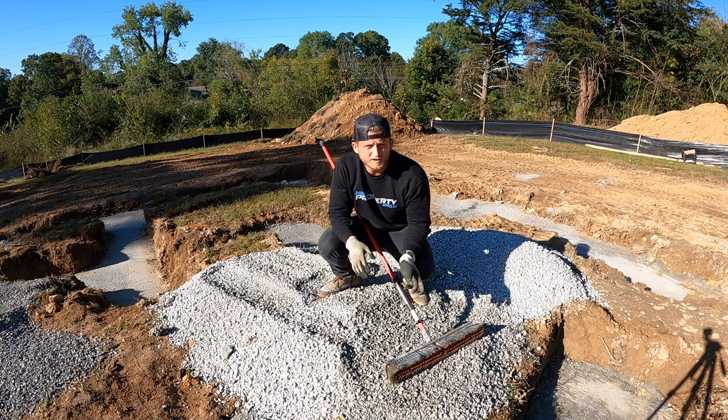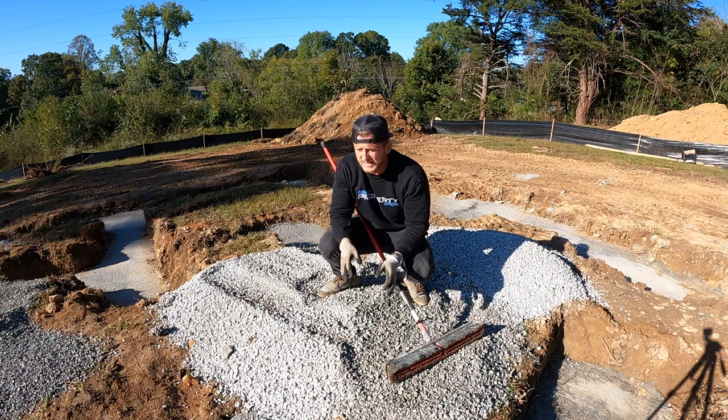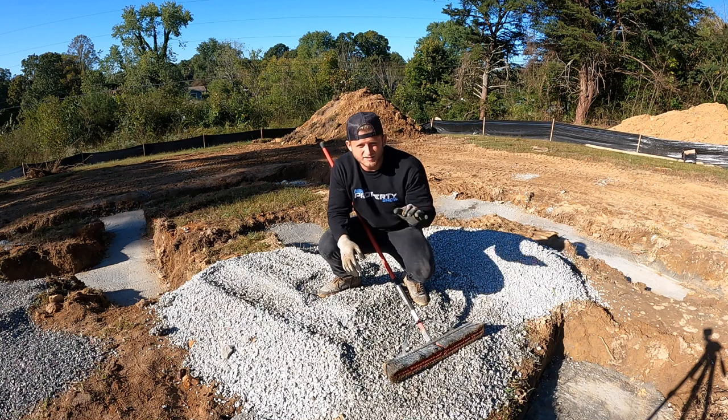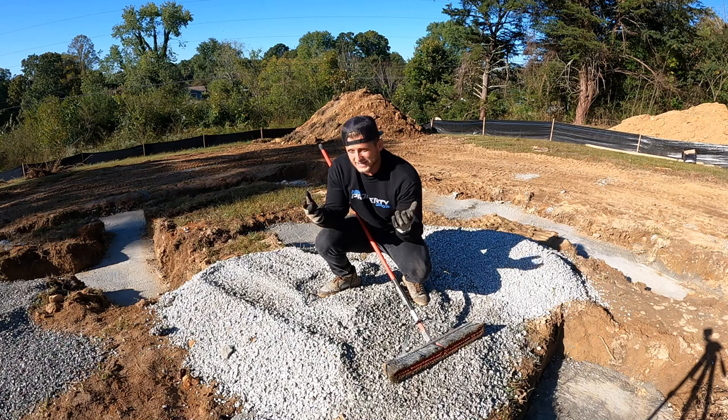I'm almost done here. I'm gonna finish up this work and then we're gonna get up out of here because this is all that we got going on for today. And then once the block is done, you'll see this getting filled up again, and then we'll be done with backfilling this place with gravel. So I'm excited. Let's keep working.